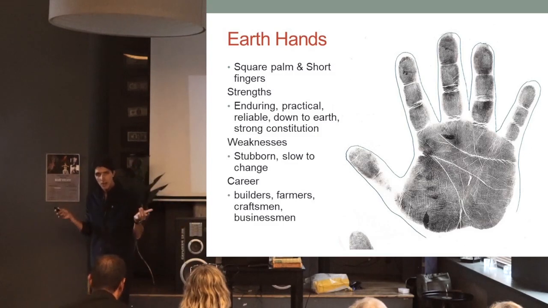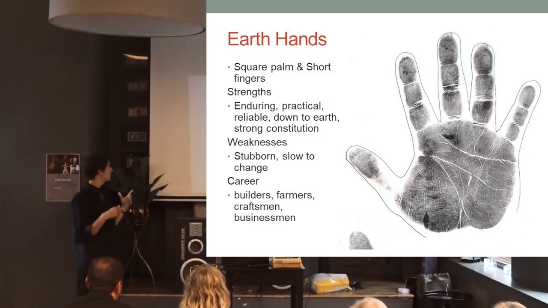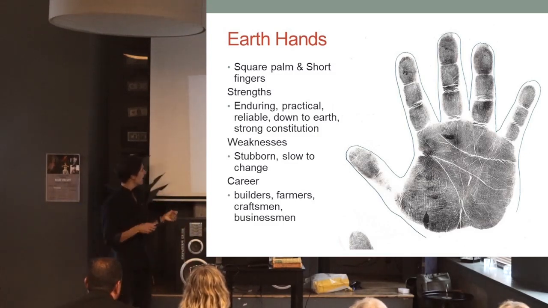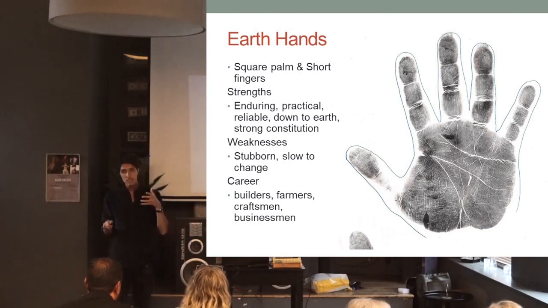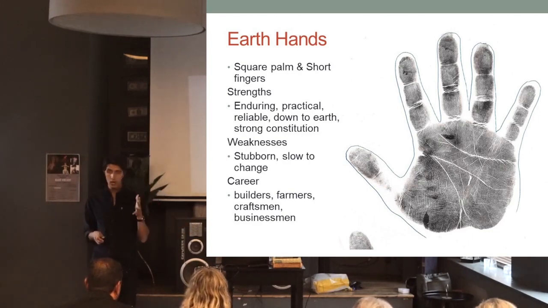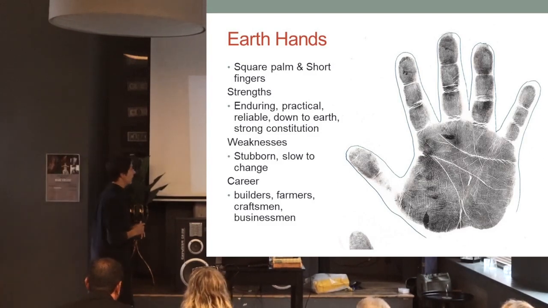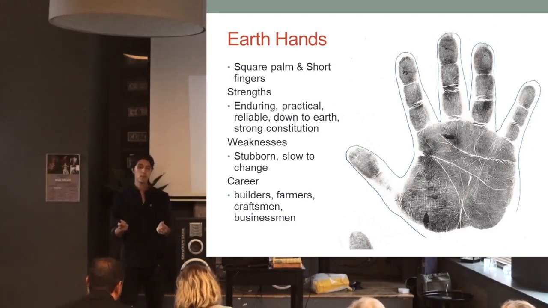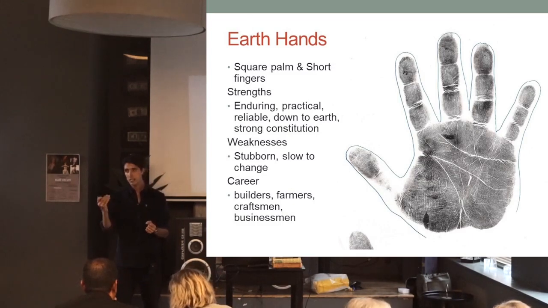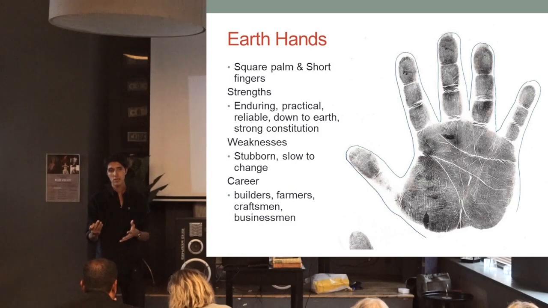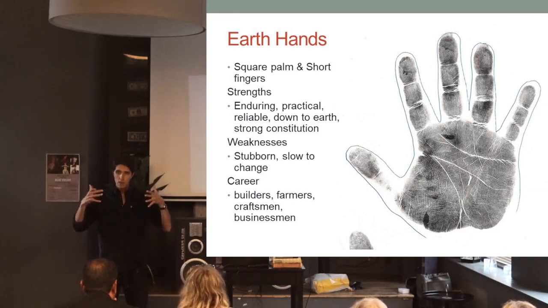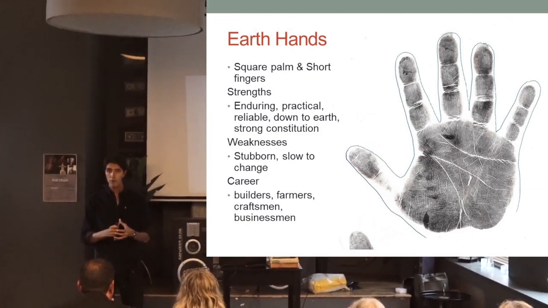Okay, so an earth hand. Earth hands are the most physical, manual, hands-on type. They like to be stable, they like to be grounded. Earth hands feel really, really good when they're in a routine. If somebody's got an earth hand, they're always looking to try and build on their stability. Earth hands like to feel stable, they like to feel grounded, and they're very good at making other people feel very stable and grounded. So if someone's in a wobbly situation, they tend to fall back on an earth hand.